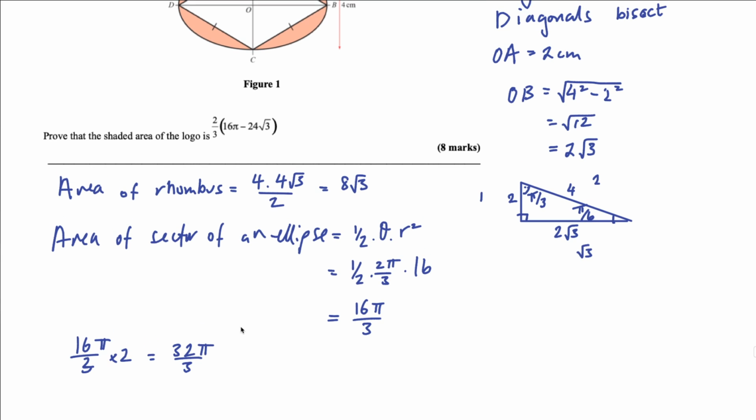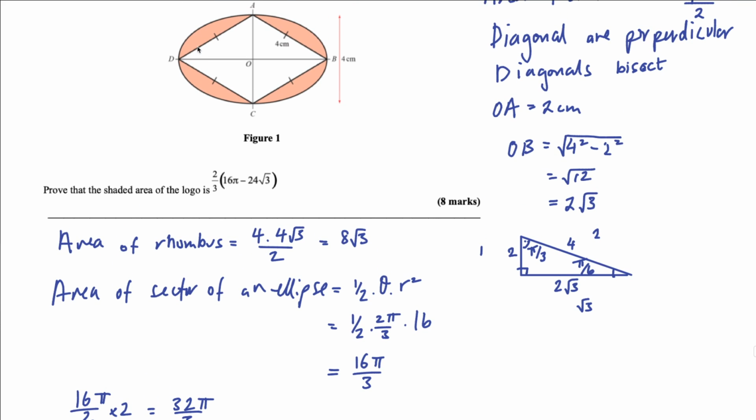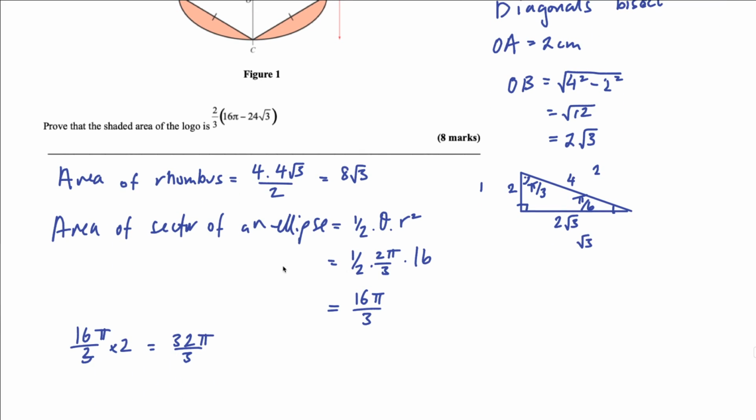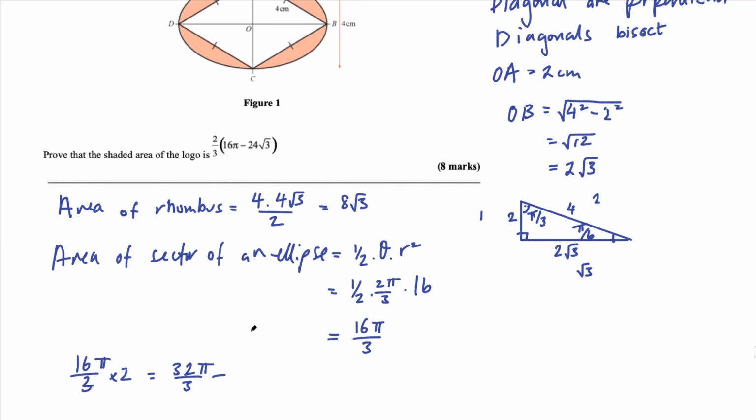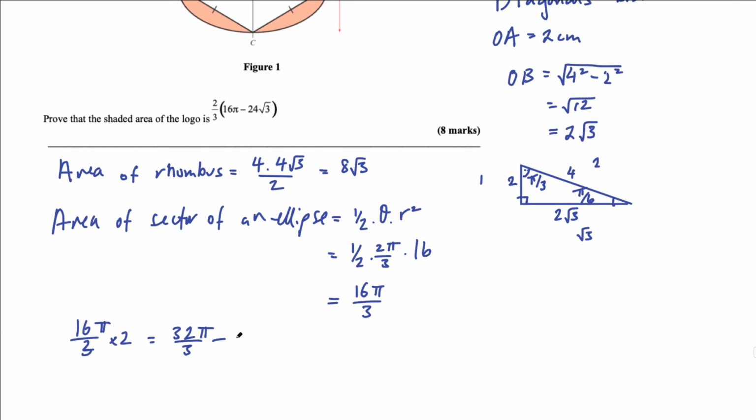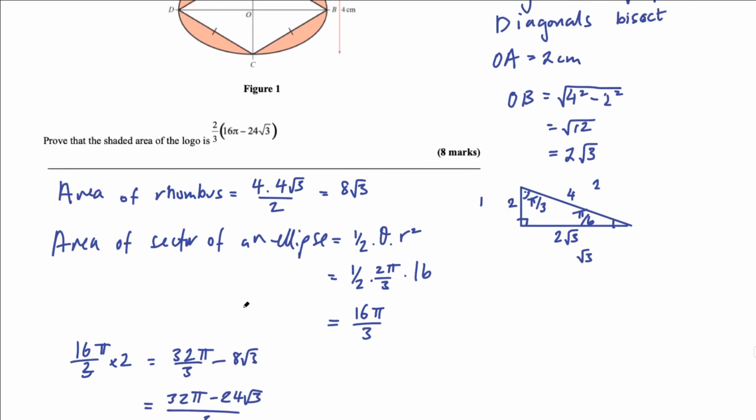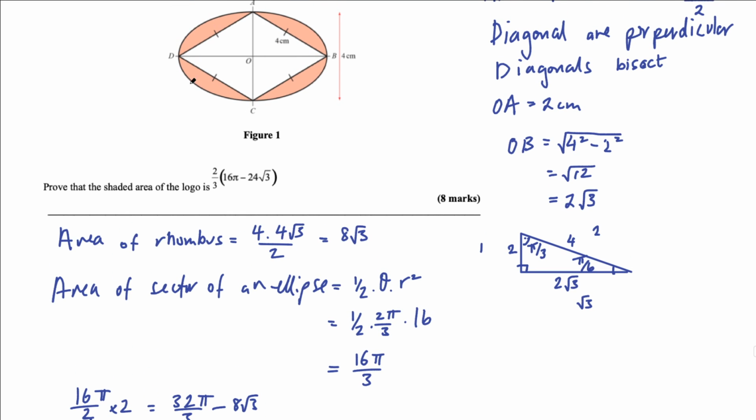Okay, so what I've just said is we've found the area of this sector, which also included half this rhombus. We found the area of the other sector, which included the other half. So to find the total area within this ellipse, subtract the area of the rhombus. And that was, where was it? 8 root 3. Let's try to simplify this. Multiply this by 3. This would be 32 pi, take 24 root 3 over 3. Okay, that is the area inside this ellipse.